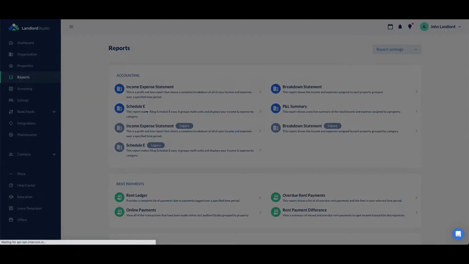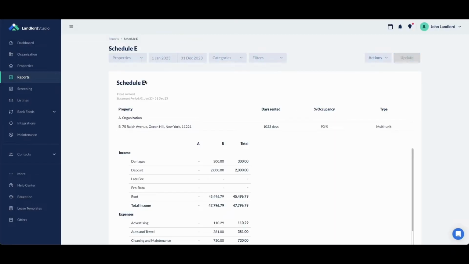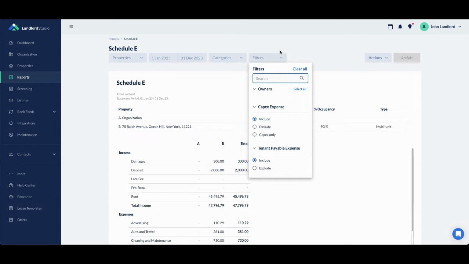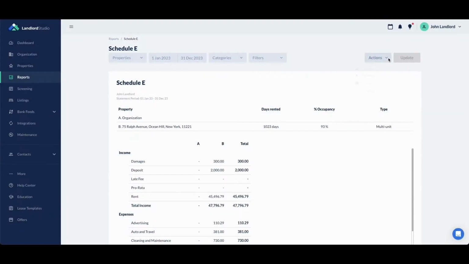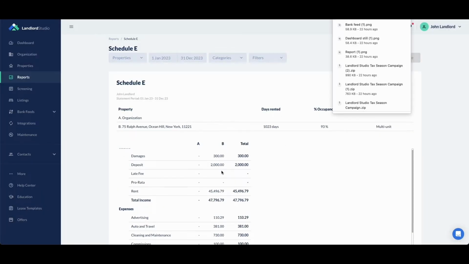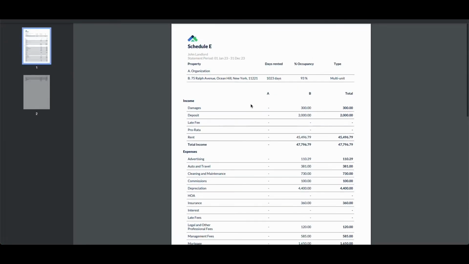Once all your transactions are accurately categorized, you can generate a Schedule E report within Landlord Studio in a couple of clicks. This report provides a comprehensive overview of your rental income and expenses, neatly organized into the Schedule E categories. And then step 4, you can export and share your data if you need to with a CPA, or simply just to export it and fill in the Schedule E. Now, exporting a Schedule E report and P&L as PDF or CSV file is really easy. Simply go into the report section and export that directly from the report itself.